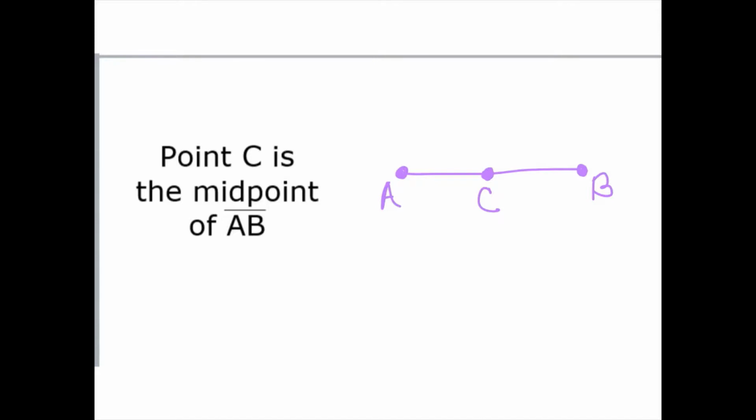So what you're going to see all the time is a little tick mark on this segment and a little tick mark on this segment. And those tick marks tell us that the distance from A to C equals the distance from C to B. And that way whoever's looking at this just knows immediately and doesn't have to break out a ruler. So you'll either know it's a midpoint because it tells you it's a midpoint, or you'll know it's a midpoint because it shows you it's a midpoint. We can never assume just by looking at a picture that we have a midpoint just because a point looks like it's in the middle.